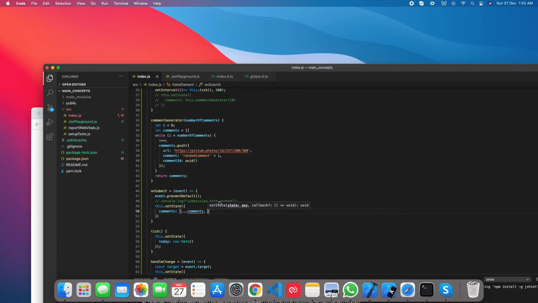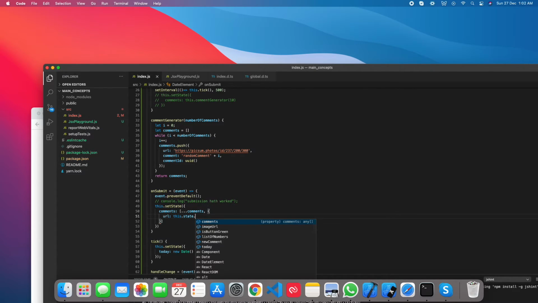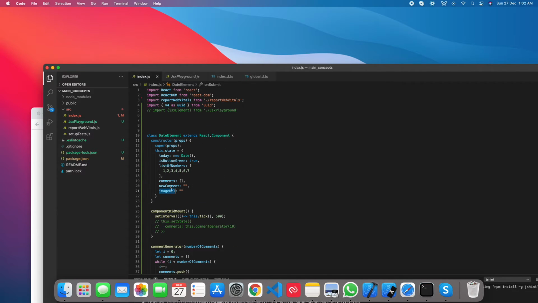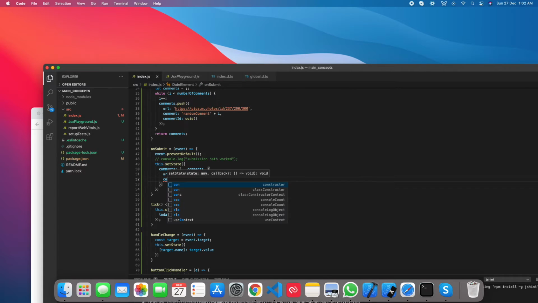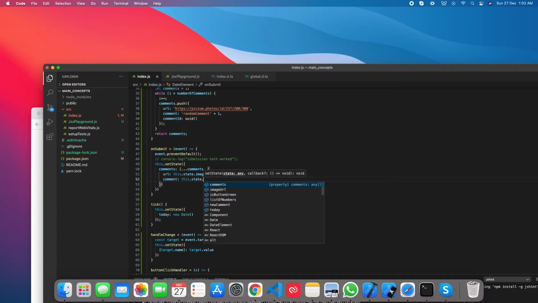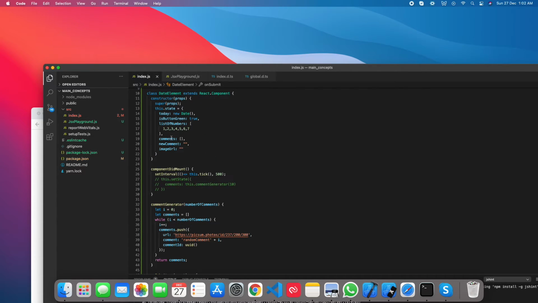And we take a copy of the previous comments and we add our new comment, which is going to be something like so. URL is going to be this.state.imageURL. Is that the word we used? Image URL. Yes, that's the property we used. Then the comment will be this.state, what's the property we used for comment?